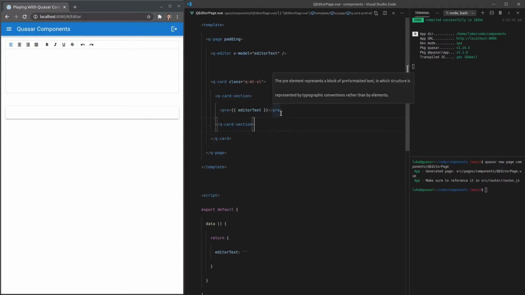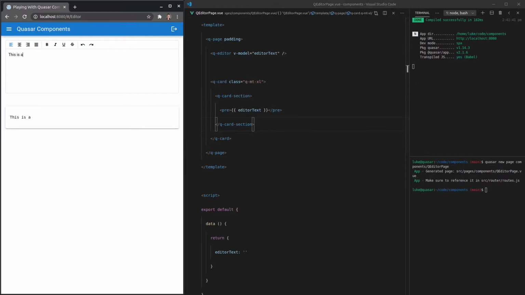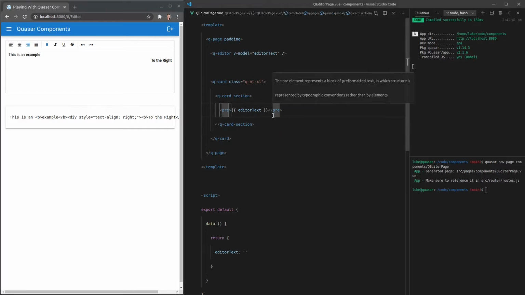There we go, just to move it apart. This is an example, and let's make that bold. And maybe a new line here over to the right. Now notice that it's going to spill over the edge here. In order to stop that, I'll say style is equal to white-space pre-line.